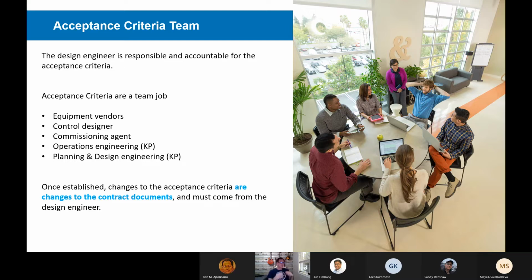The controls vendor, the commissioning agent, the operations folks, the Kaiser engineering team, the equipment vendors, they're all stakeholders in those sequences. Those sequences need to work for everyone and they need to be understood by everyone. A big example of where we've seen this is rooftop package units. The sequence that I would write for a rooftop package unit, you know, on 4 cups of coffee, and then the sequence that actually arrives on a job site for the Trane unit or the Carrier unit coming out of the factory, those can be 2 totally different things. And so that all needs to be hammered out and vetted out during the design phase. So it truly does take a village to build these.